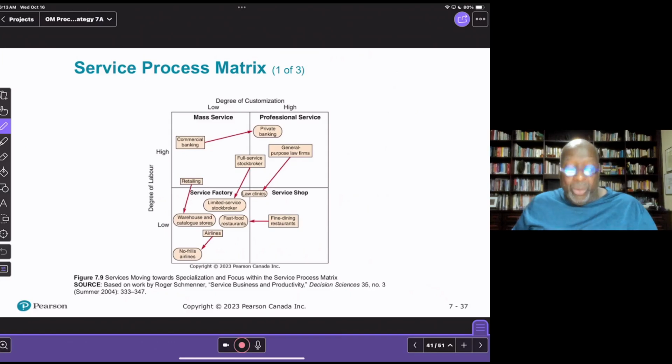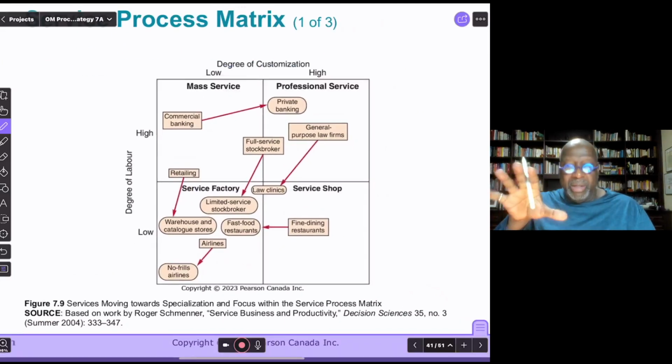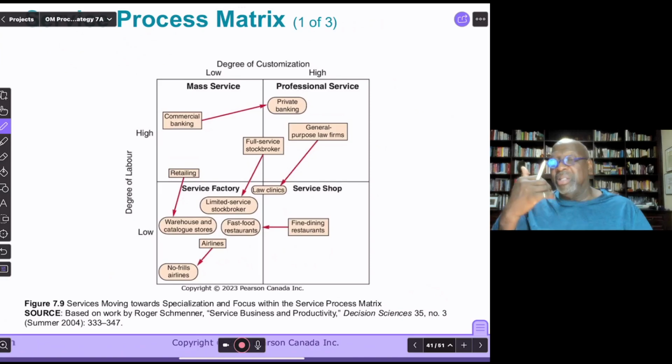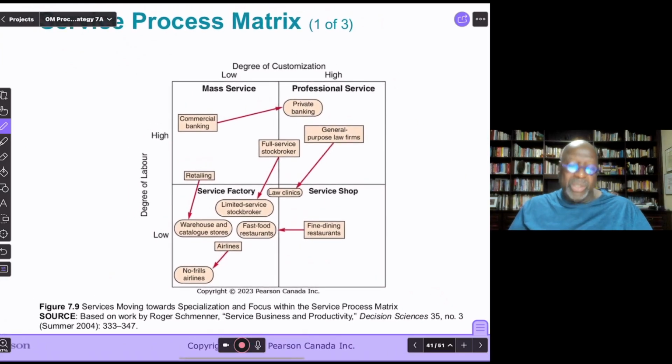Okay? Now, in the same way that we described types of processes for manufacturing, which was the process focus, the repetitive focus, the product focus, mass customization, there is a similar idea that we could apply in the context of services. But we use two variables. Instead of variety and volume, we're going to use the degree of customization and the amount of labor input that we need. So if labor input is high and customization is low, you could refer to that as a mass service. So commercial banking, retailing, right?